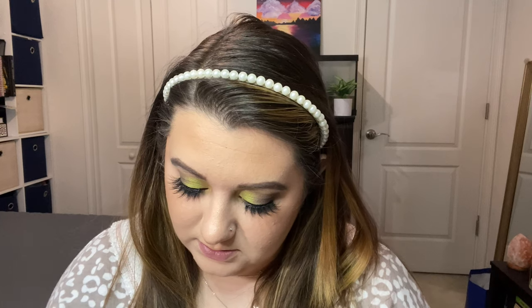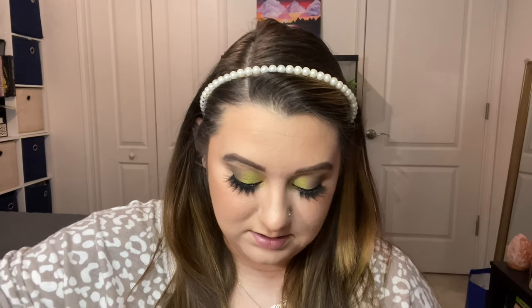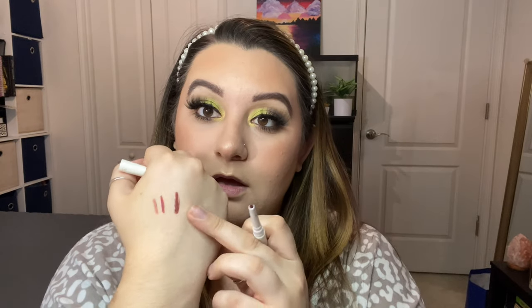Actually, this one looks dark. Looks darker than the packaging. That's weird. Yeah, that one looks darker than what the component looked like. This is the component, and this one looks like it matches the first one, but it's not. And lastly, I picked up the shade Vamp just for something different. I mean, that might actually look pretty good. Yeah, that's pretty. But the actual lip products that I have are nothing like that.